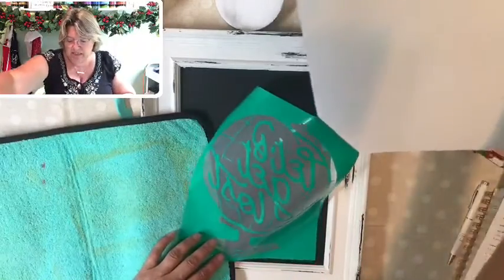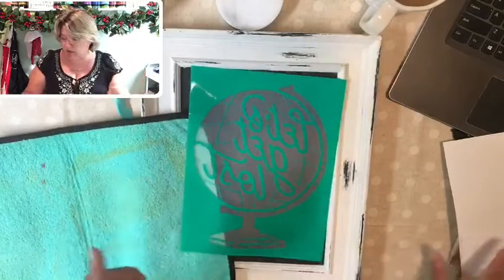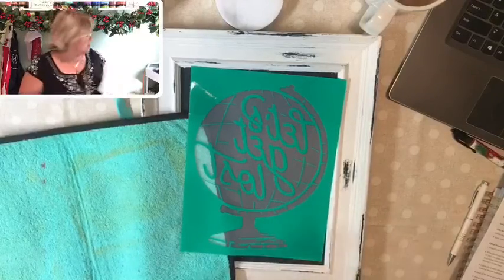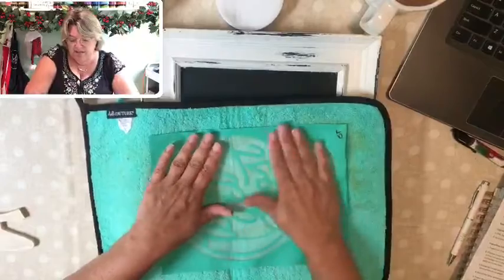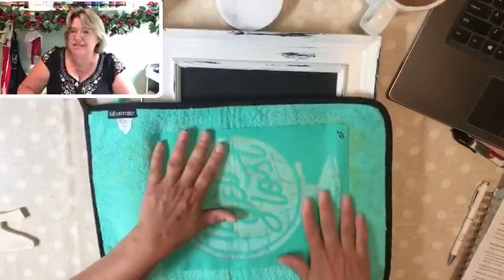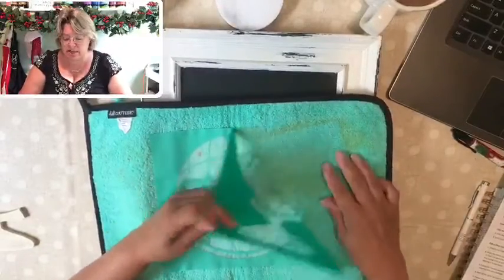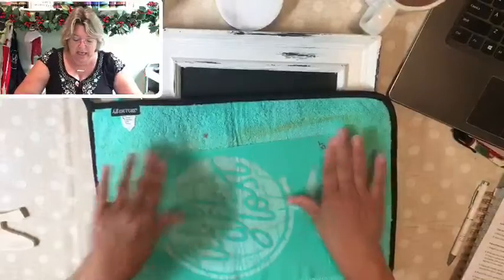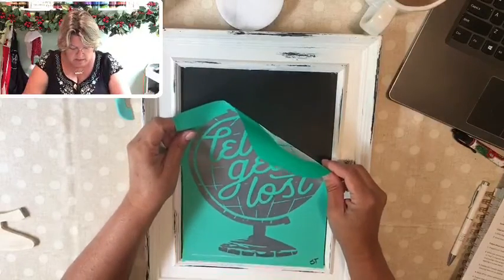So I'm just going to peel the carrier sheet off like so. Try not to let it stick to itself — it can be a little tricky to unstick. Here's a tip: if you've folded a transfer in half and it's really tightly stuck, run it under lukewarm water and very gently peel it apart and you should be fine. Our transfers are very sticky — some more than others — and I like to do something called fuzzing. You attach the transfer to something with a little bit of lint on it, like a towel or your t-shirt, and rub it on. It picks up some fibers and softens the adhesive, making it easier to remove from your surface. If you're doing a layering project, you really want to fuzz super well, otherwise the transfer can pull up what's underneath it and damage your first layer.